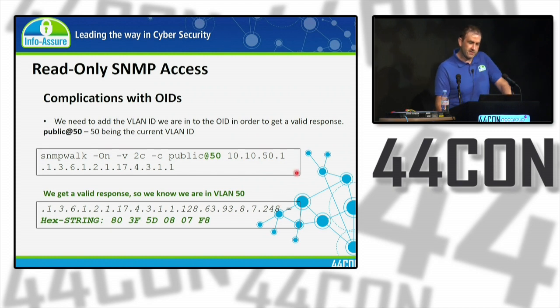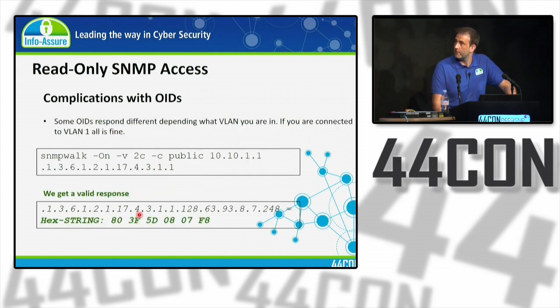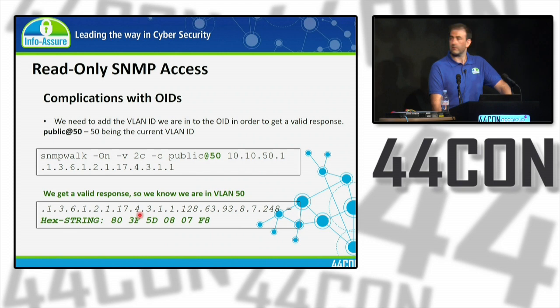So it gets around this issue. I've played around and worked out what you have to do: add the VLAN ID to the SNMP query. This is the community string here, public. We have to add @50, which is the VLAN ID, to the original query, and then it responds, which is great. The only difference between those two is I'm adding @50, and then it works, which is handy. So again, there's our MAC address.